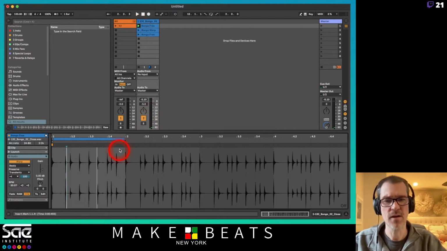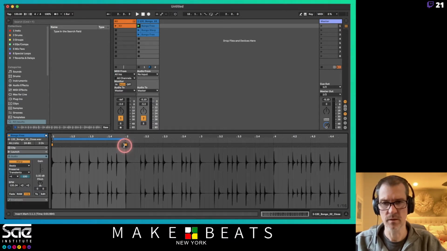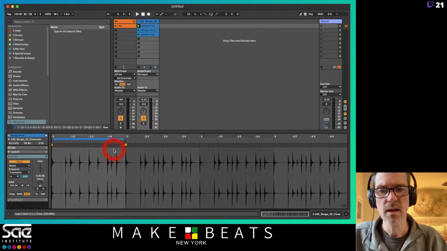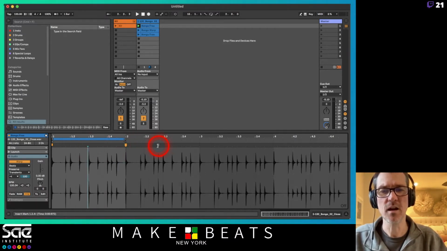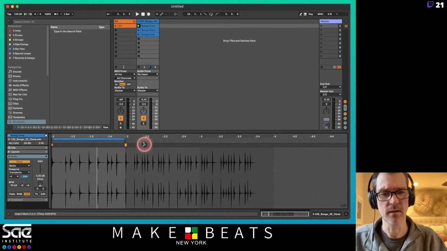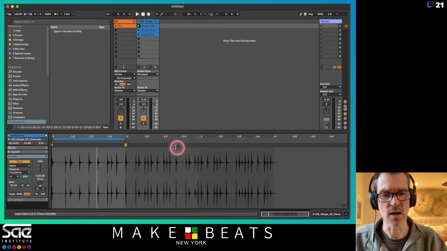And if I put in a warp marker here and drag it over just a little bit, there we go. Now, this stuff in here is not going to telescope the same way, but this over here will telescope the same way. So if I wanted to, I could grab the end like this, but I could also just grab this one and drag it over.